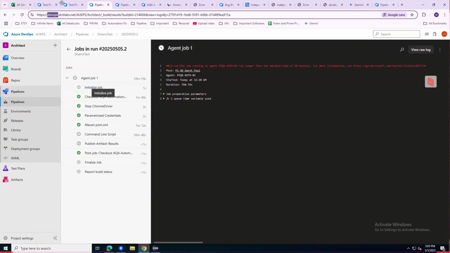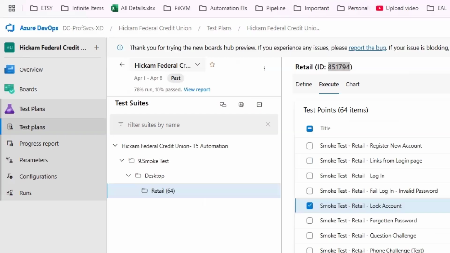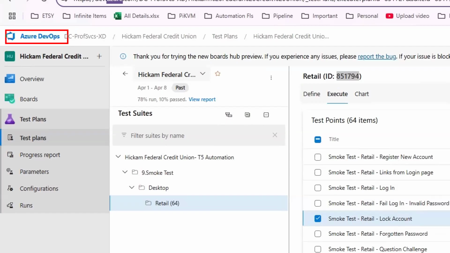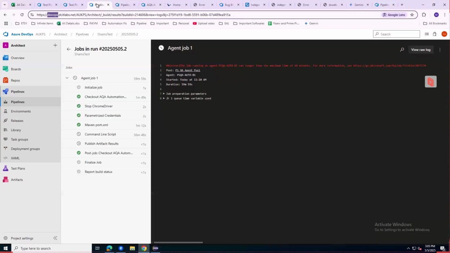Both of the tools belong to the same company. Azure controls the manual part, DevOps controls the automation and pipeline part, and they work together. Azure DevOps is the main name. Here also it is written Azure DevOps, but the URL shows only DevOps at the start. That means the DevOps part is for developer options. Developers don't do manual test cases or anything like that. That's why they call it DevOps.